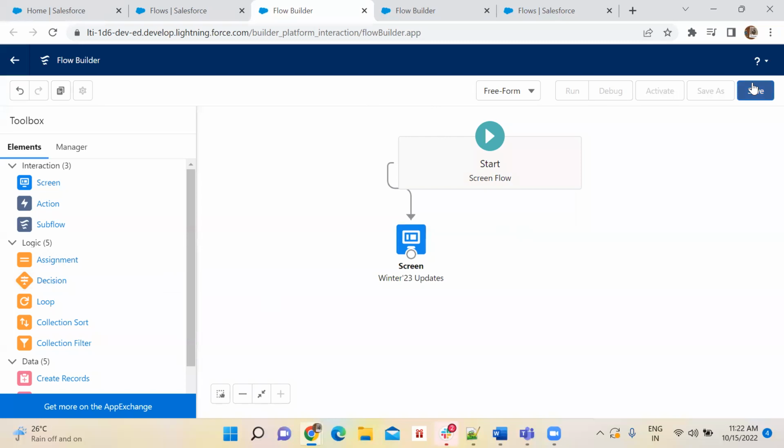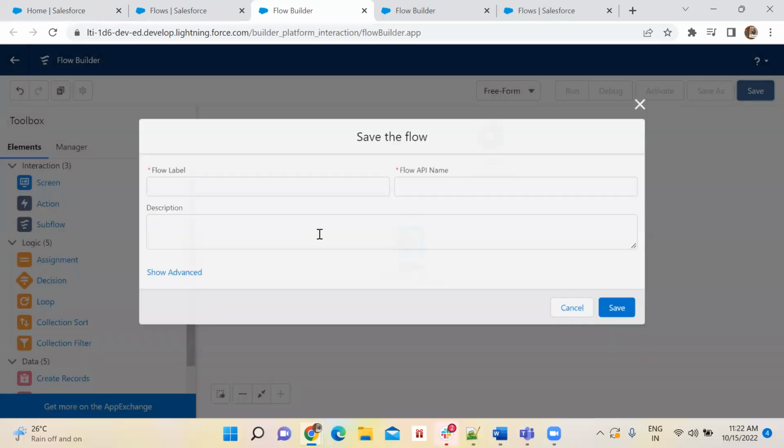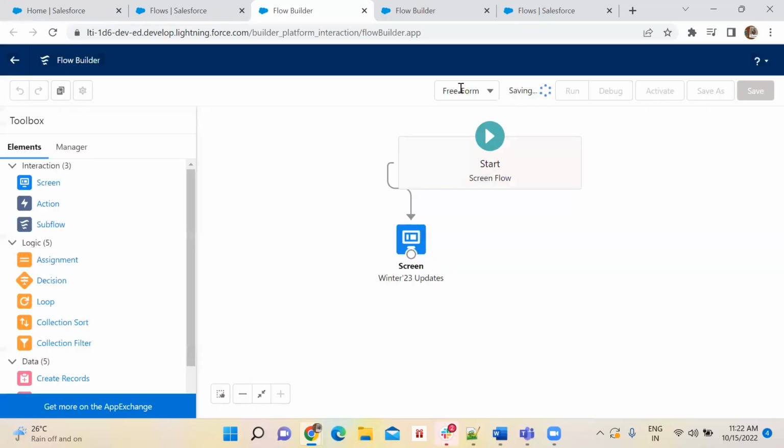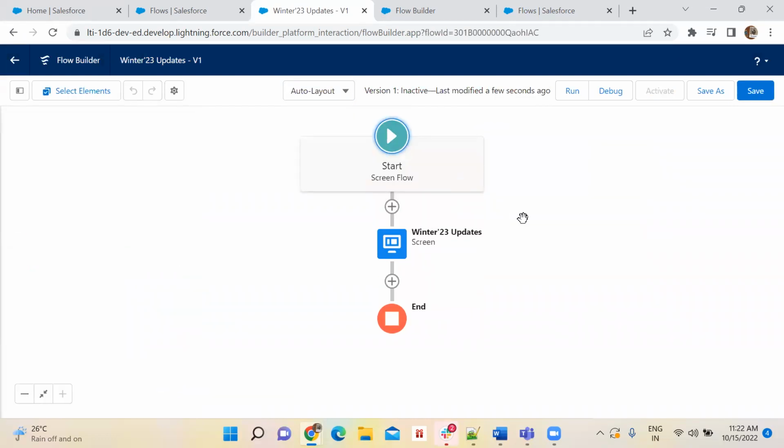So the important thing that I'm missing is, let me first save this, because now I want to use auto layout.